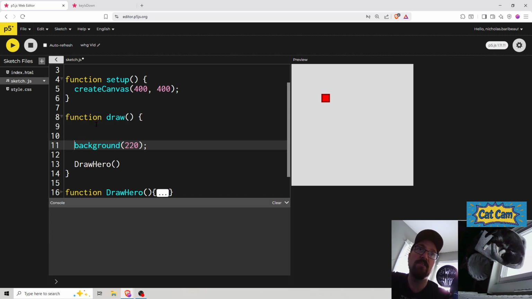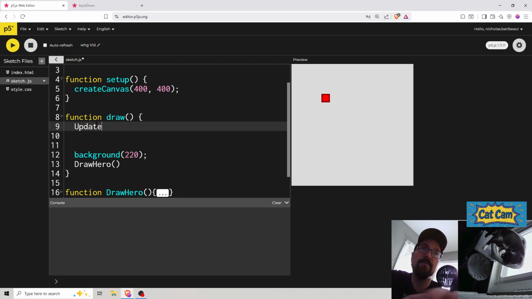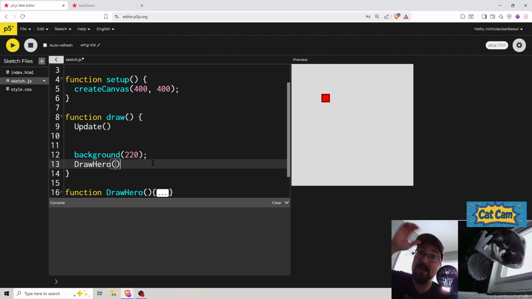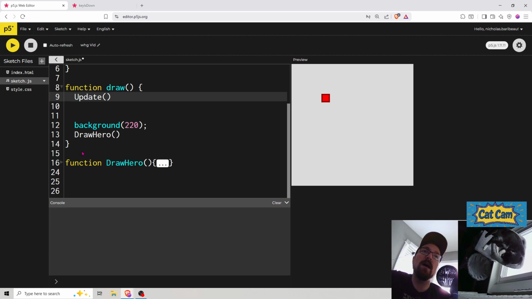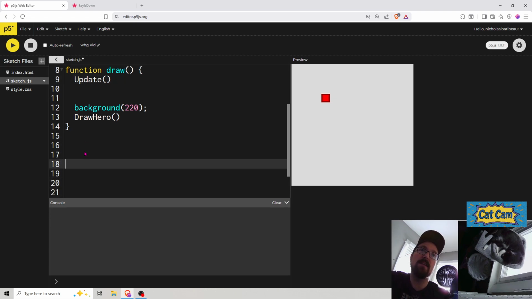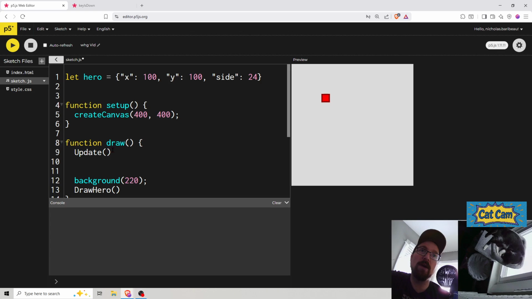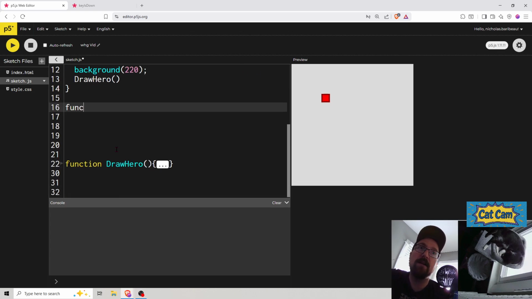So what I'm actually going to do here is we've got our draw, but I'm going to make another function called update. Okay, this is how when I make a game in my spare time, I'll have it set up. I'll have an update function separate from the draw function. The way P5 is set up, it looks like we're going to have to put that update inside of draw, but that's okay. So let's move that down so it's out of our way, and then let's make our little update function.